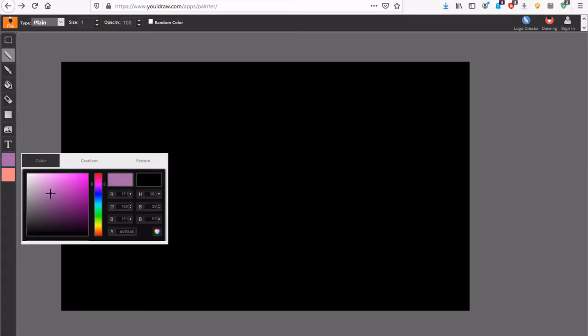Now I'm going to come over here to our tools, and I'm going to select the pencil tool or the pen tool. I'm then going to come up here to the type, and I'm going to change this from sketchy to plain. All this is just different types of things that you can have on there. If I draw on here right now, we're actually not going to see anything because I have my foreground color set to black. I actually want to change that to white. So select the color swatch, come up to white, make sure it's selected, and click off.